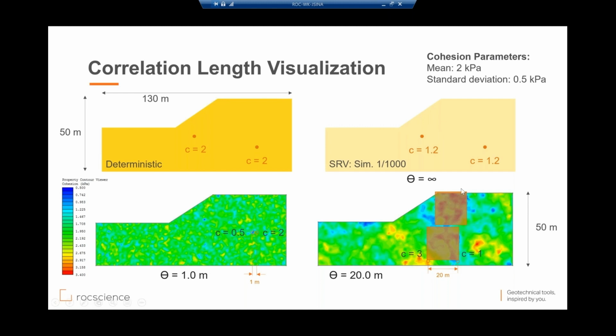But when you do the spatial variability analysis, let's say we have a spatial correlation length of 1 meter, you can see that in every meter our soil property, or cohesion, is changing. And when we have a spatial correlation length of 20 meters, we have regions of 20 by 20 with different parameters, different values of the cohesion. So this is the definition of the spatial correlation length.